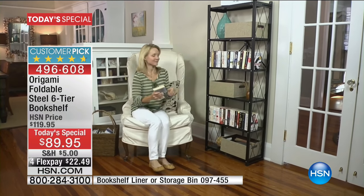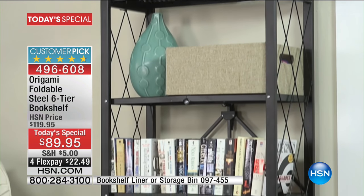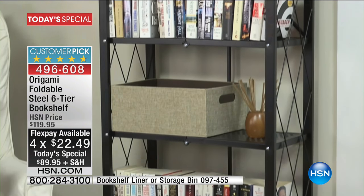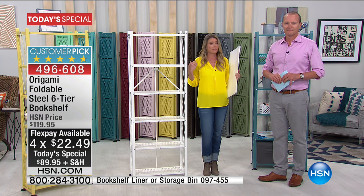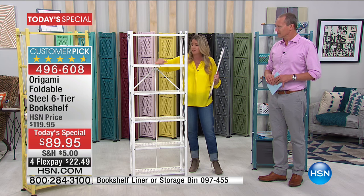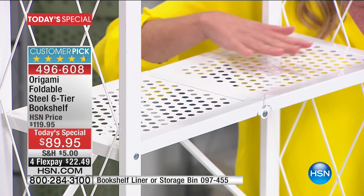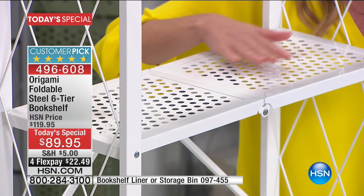And I've got to say, the little lattice work on the side of this is really lovely. Absolutely. It's like a bookend. It is, and it's creative because it looks nice, but it serves a very functional purpose as well. Now nothing's fallen off the side. And here are a couple of neat features. You see we have the perforated bottom right here. That's fantastic because if you're going to use this indoors or outdoors, it's going to keep things from falling through. There are no big slits like we have on some of the other racks that we have.